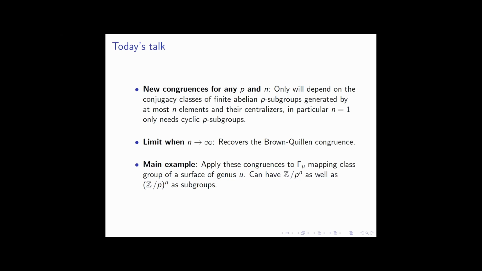So these congruences of Brown and Quillen will not help you to say anything about mapping class groups. We also have way more finite subgroups here than just Z mod p. And classifying these things in mapping class groups is a very tricky business. Broughton has done some classification of these kinds of things, but then you also need some things about centralizers, normalizers, and it gets very complicated very soon. But I think using these congruences, you can say quite a lot about mapping class groups as well.